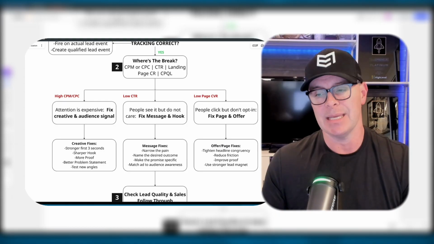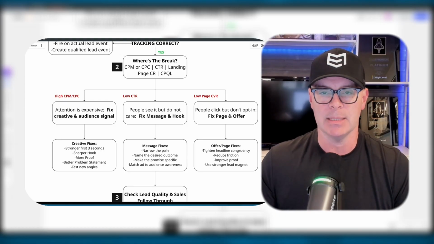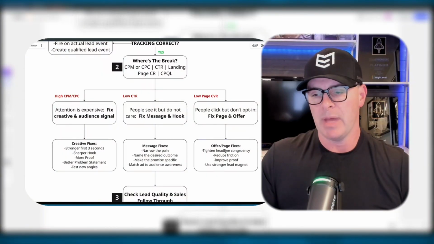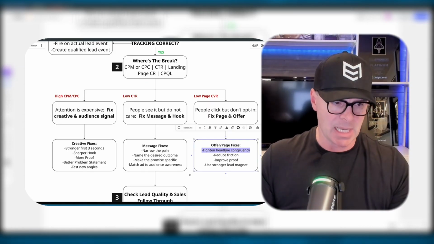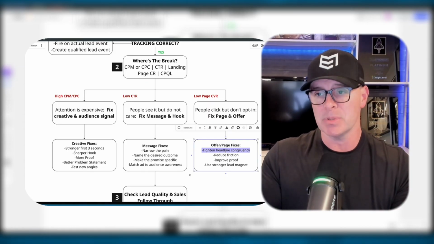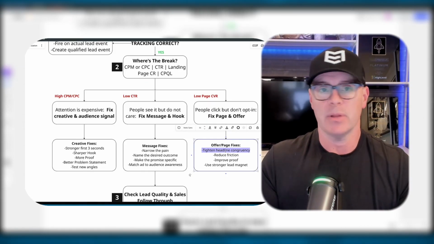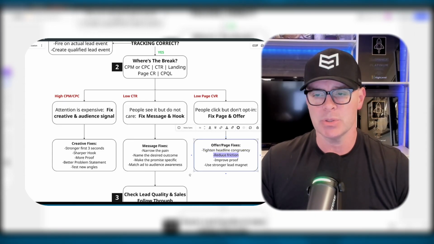One of the things that I see a lot of people doing is they're advertising one thing, and then when you land on the opt-in page or the landing page, it's completely different. Like it doesn't make any sense, or it's vaguely similar, but you're really just lazy at that point. Don't do that. You want congruency. So what is said in the ad, the headline, really should be almost identical, if not the same, as what's on the landing page. Okay.